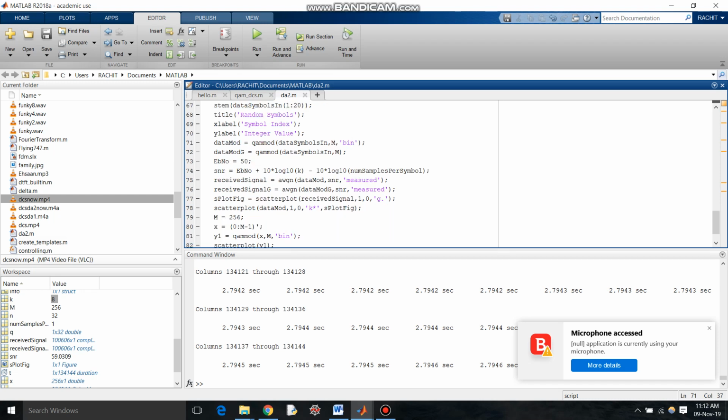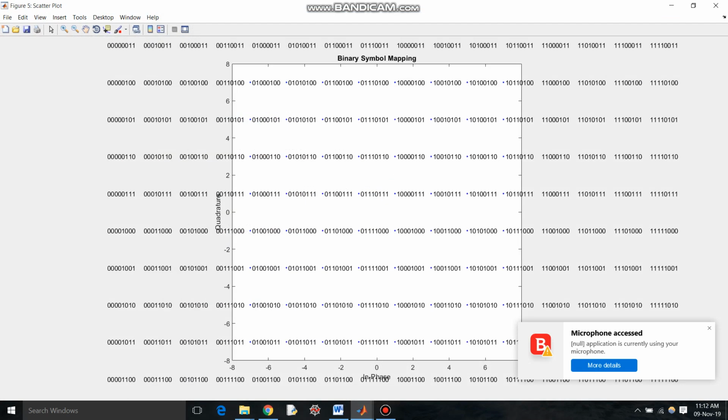So using this function, we are also adding additive white Gaussian noise so that our program is for a general purpose. We are adding some noise to our data, and as you can see, this is my final 256 QAM binary symbol mapping.